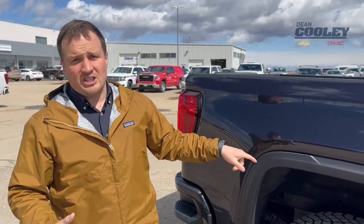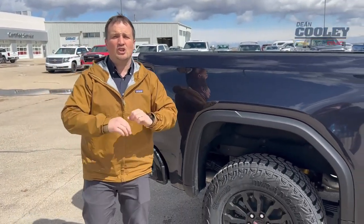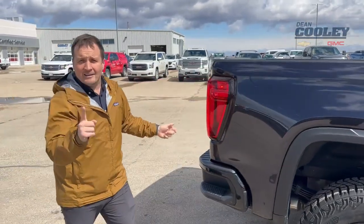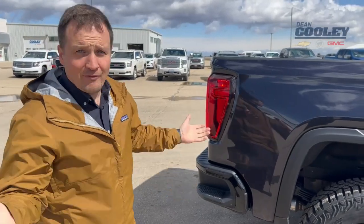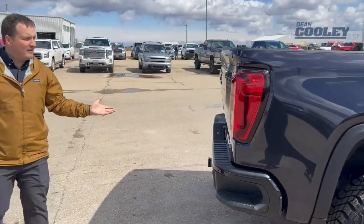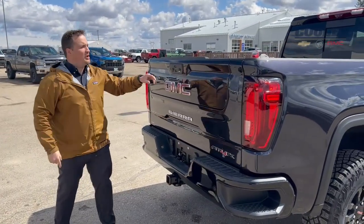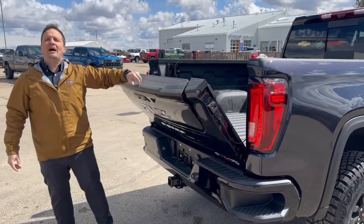So this suspension here is designed in a way where it can do several different things all at once really well. So it's good on the road, good on the rocks, good in the Baja, all that good stuff. Really, really high-end suspension. And a Canadian company. Very cool. Now when you get back here, this is still a truck that can do crazy off-road stuff, but also it can haul all your toys because we got the best box in the biz.